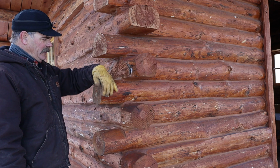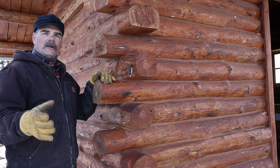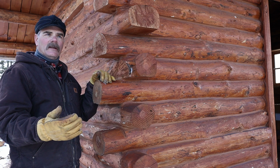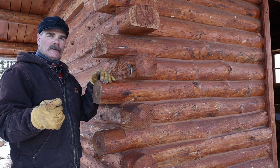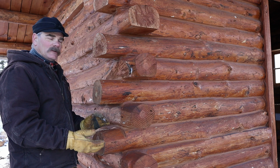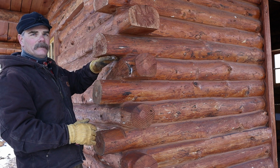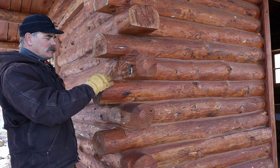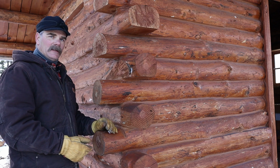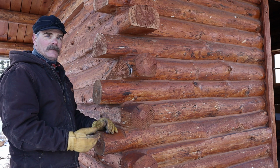What I also did is I took my Excalibur disc that I used. Some of you may have seen me use that when I'm working on the timber frame, when I did the lamb's tongue for the floor joists on the timber frame. Be sure and check that video out. I'll give you a link right there. I used that same tool to round off the top of these logs, because these were flat, just like the bottom. I used that to round off the top so water would shed. So just a pretty simple butt and pass corner, and pretty easy, you know, anybody can do it.